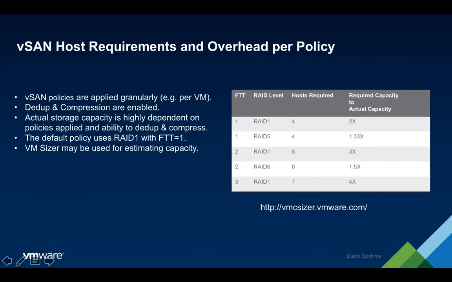Now, the other aspect to consider is that we have dedupe and compression enabled within the SDDC. And so the type of data that you're storing will also impact the amount of available storage. So if your data is highly compressible and it's maybe a bunch of Windows images that can be deduped pretty easily, then your storage capacity is going to be higher. So that's another consideration to keep in mind. Now, this is a tool that we've put out there in order to help size the environment. So if you know what workloads you want to move over, you can use this tool to help determine how many hosts you're going to need or how much storage.